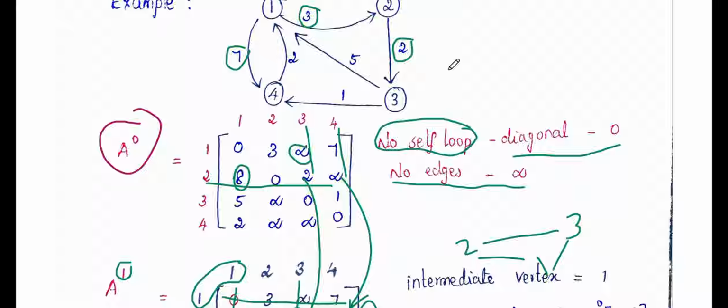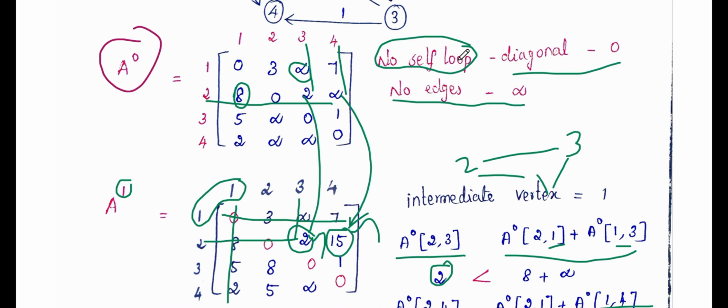In the Floyd Warshall algorithm, the matrix is very important. You write the matrix, and the initial matrix is A0. Don't confuse both things. Update the matrix based on the comparison: which one is minimum using the intermediate vertex. That is also very important. Clear? In each step, A1 takes A0 as the input, and A2 takes A1, so you pick values from A1. Clear? So this is the initial setup.